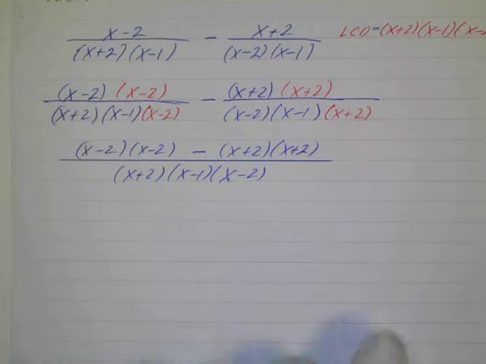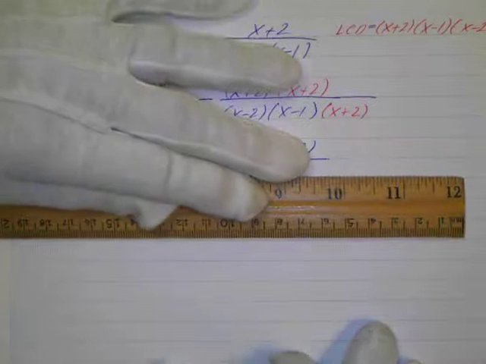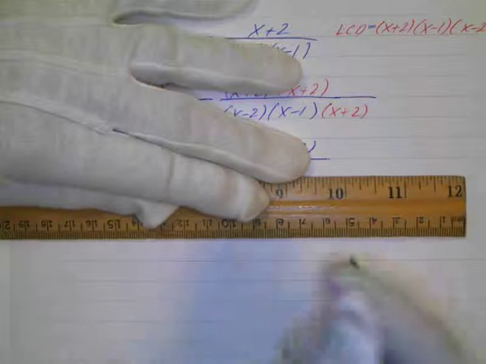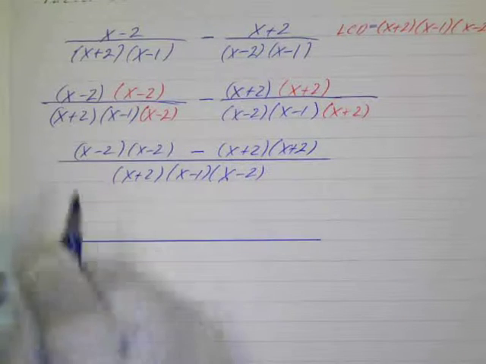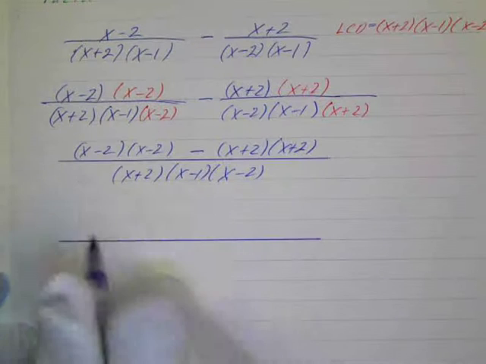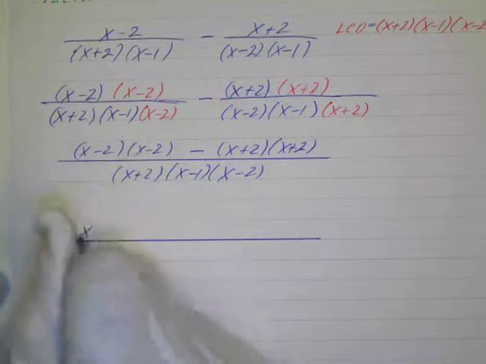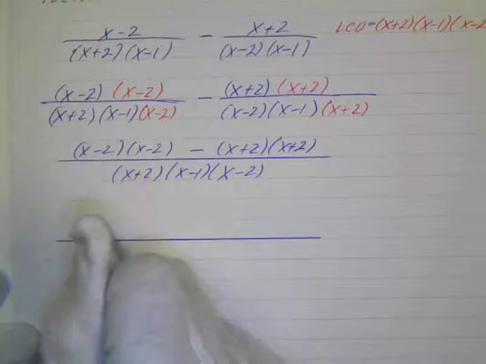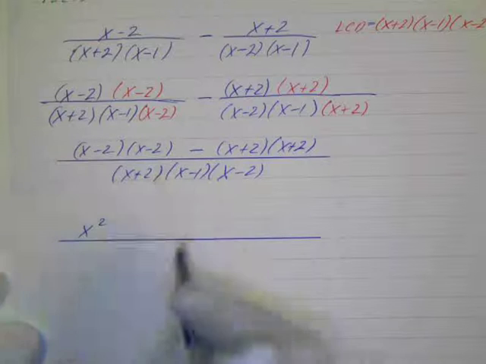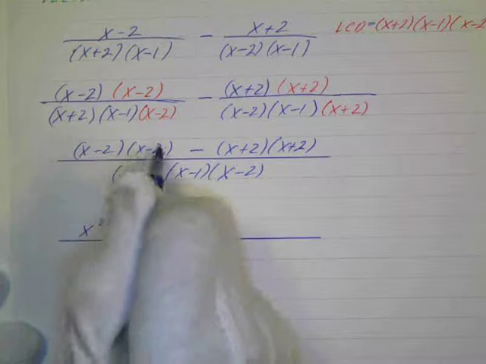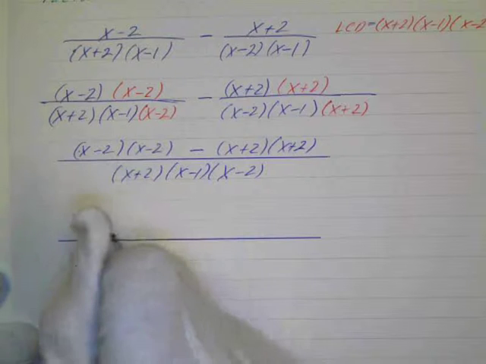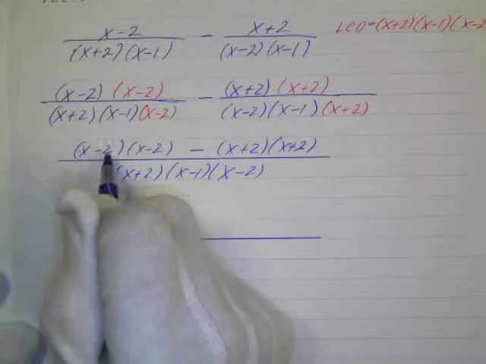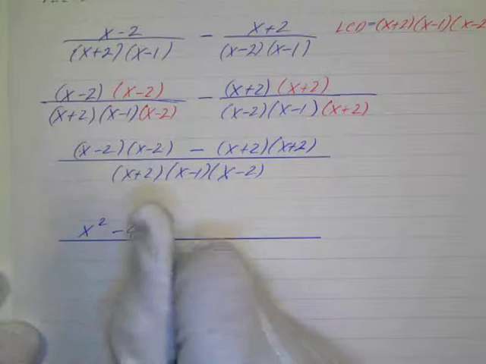So I'll work that out on the top. Give myself a little space here. And if I multiply these, x times x is x squared, so we'll just FOIL. X squared minus 2x and negative 2x. Now we can combine these. The outside terms and the inside terms will simplify. A negative 2x and a negative 2x is a negative 4x. And a negative 2 times a negative 2 is a positive 4.